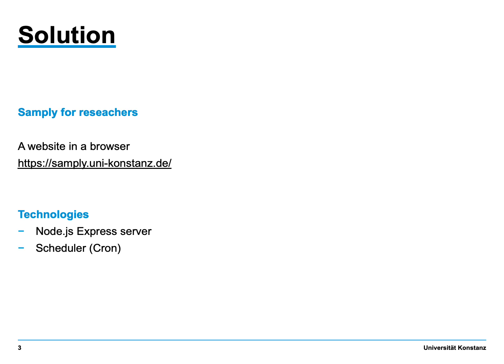The solution that we developed consists of two parts. The first part of it is the website Samply, available in the web browser. This website is for researchers who can set up and monitor their studies. The website is working on a Node.js Express server and uses cron to schedule and send notifications.